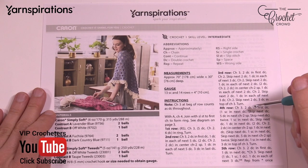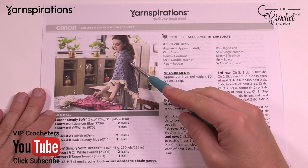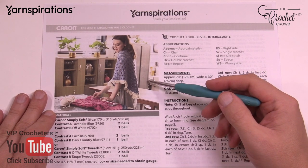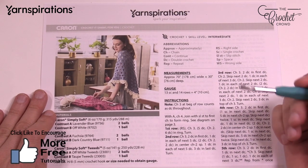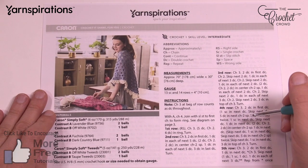Today we've got the Crochet It shawl just for you. So today we're going to make this beautiful shawl that you see, and it's using Caron Simply Soft Yarn. You can also use Caron Simply Soft Tweeds if you wish. I've done the tweeds version. I did my whole sample on an airplane over on a trip, so it's actually a really easy pattern to be able to maintain.